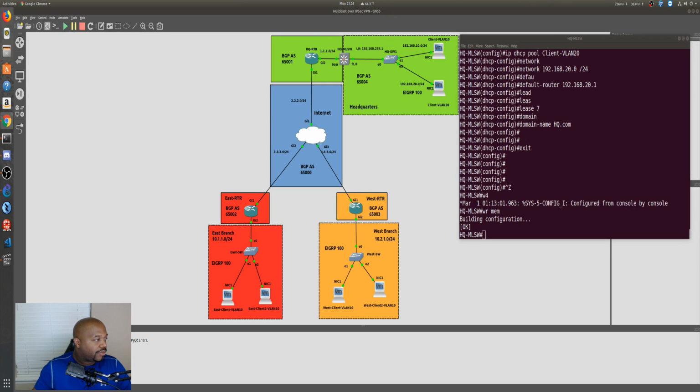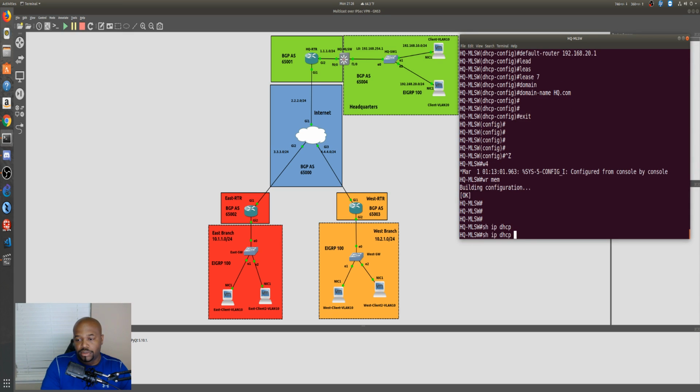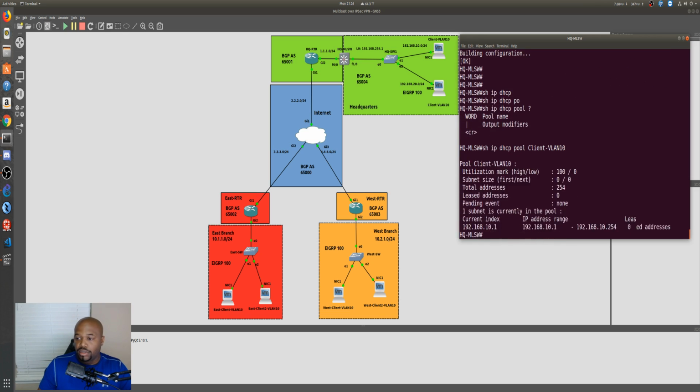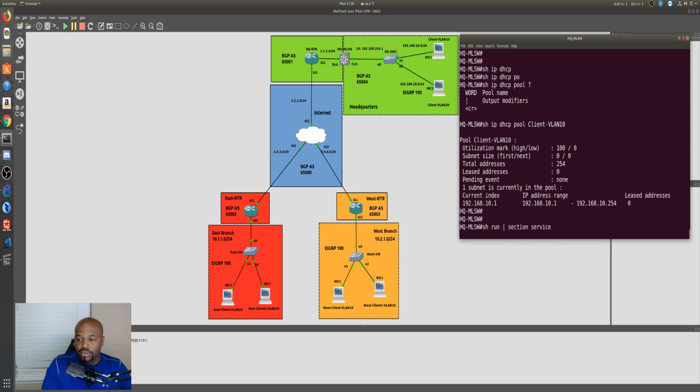Make sure I got my chat window open. Okay. And so now, when we do show IP DHCP pool client VLAN 10. Alright. And I gotta check one thing, which I think is the service.